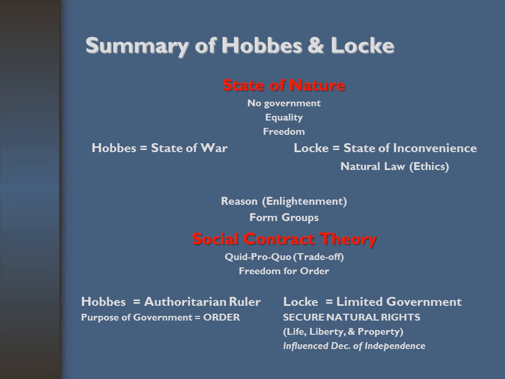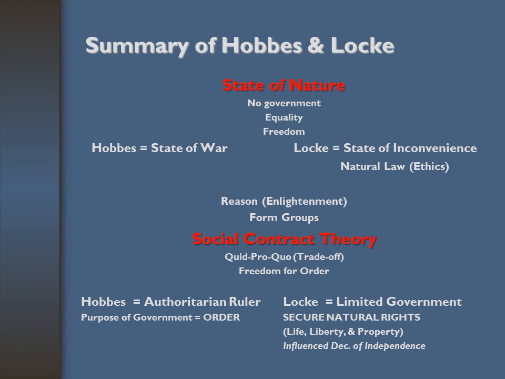So this slide will just summarize everything that I talked about really for the past 20 minutes or so. This is your cheat sheet for the exam, and the summary of Hobbes and Locke. As you can see, they're very important to our understanding of our system of government, or the origins of our system of government. Remember, we talked about the state of nature. This is where they began telling their story, right? The characteristics of the state of nature is that there's no government. Everyone is equal to do what they want to do. Everyone is free to do what they want to do. Remember, it is fictitious, theoretical.